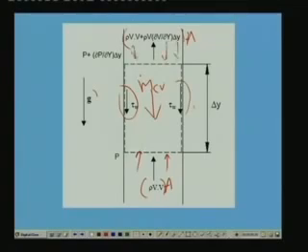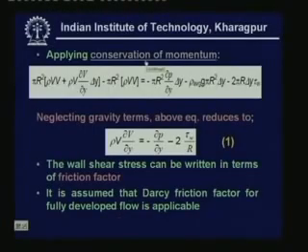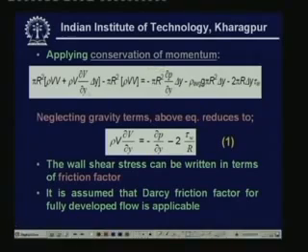So these are the different forces acting, and the momentum in and out. Since the tube is cylindrical, the area is simply equal to pi d square by 4 or pi r square, where r is the inner radius of the capillary and d is the inner diameter of the capillary. If you apply this, you find that the conservation of momentum equation boils down to this. This is the momentum at the outlet of the control volume, and the momentum at the inlet to the control volume. This is the net pressure force acting, this is the force due to gravity, and this is the frictional force due to shear stresses.